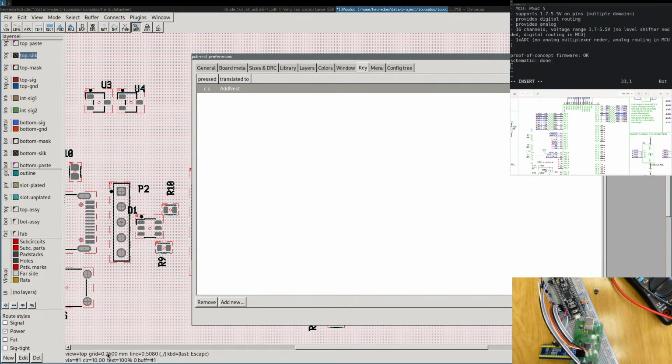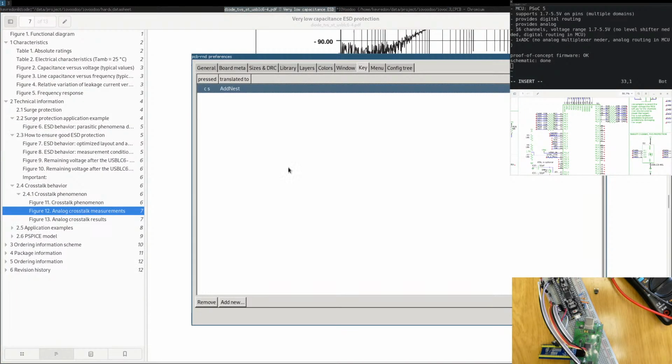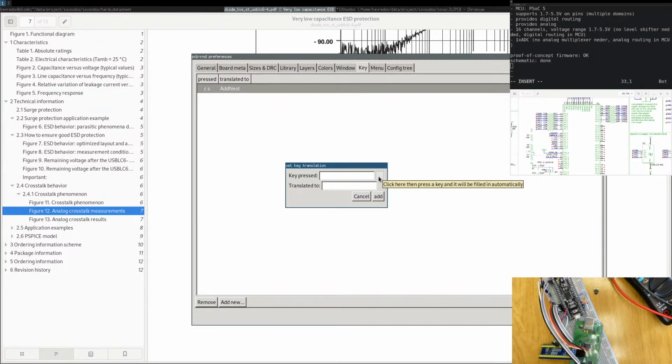I don't know the action for address now. Cannot edit it? Come on. What does this do? Click here, then press X. It will be filled automatically.